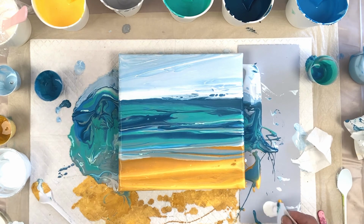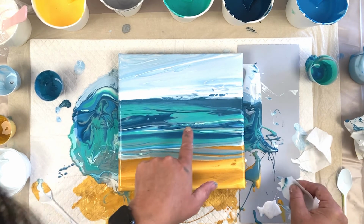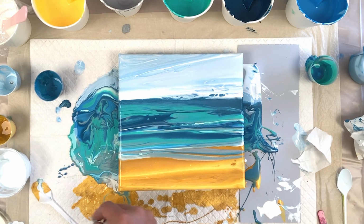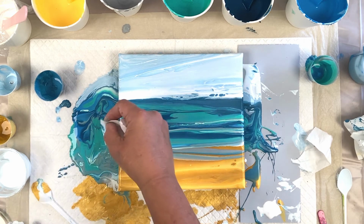So this is the house paint mix. Just going to subtly swipe with that because there's nice things happening there, which I quite like. Oops, that's my point.